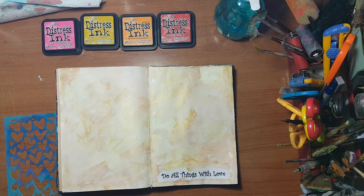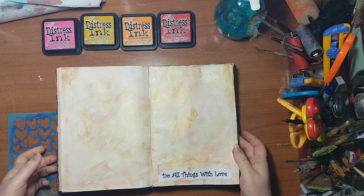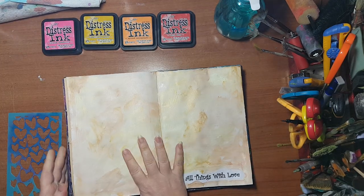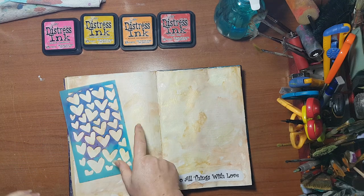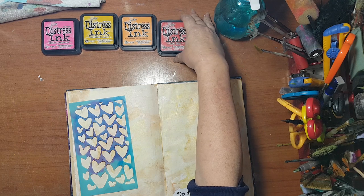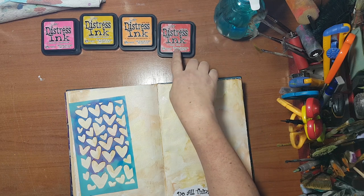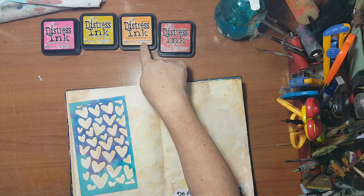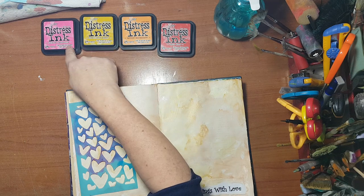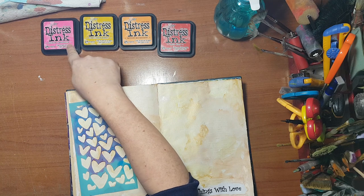I'm back, and I've arranged for more light. I hope now you will see what I'm doing, and I will see what I'm doing. And this is the beginning of my background. Now I've got this stencil, and I've got all this distress ink by Tim Holtz. I've got here a barn door, spiced marmalade, a fossilized amber, and I'm not sure yet if I will use it, but I have picked a raspberry.